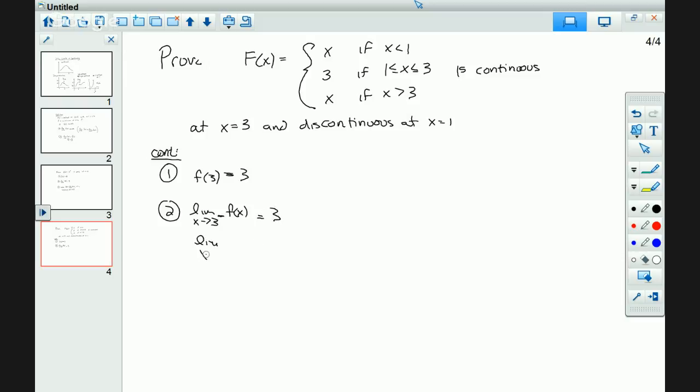The limit as x approaches 3 from the right. That's this function, right? Yeah. It's bigger than 3, so we're coming in on this one. The answer is x, so plug and chug, we get 3. Look at that. So we know that limit exists. And we would make the same statement again. Since these two are equal, it's continuous.